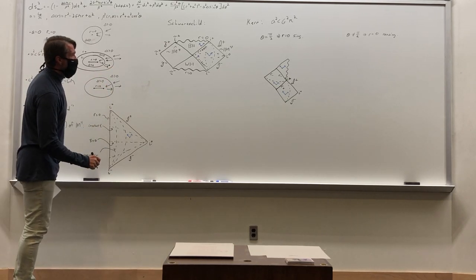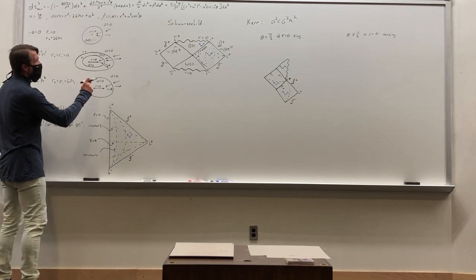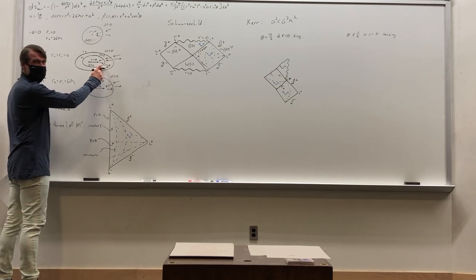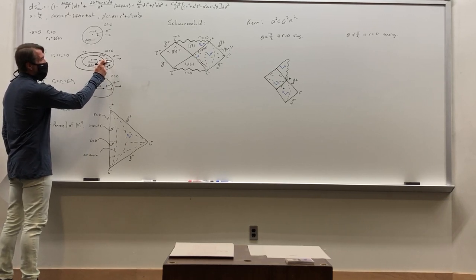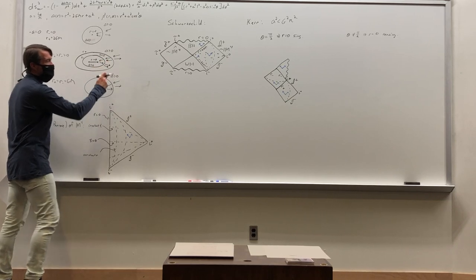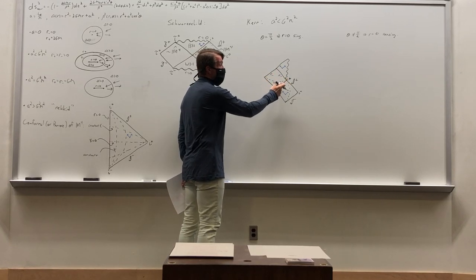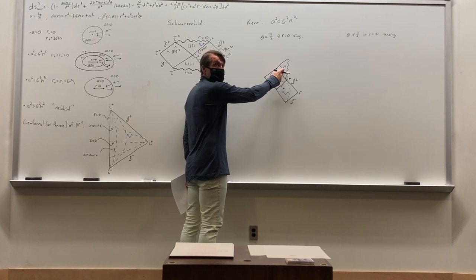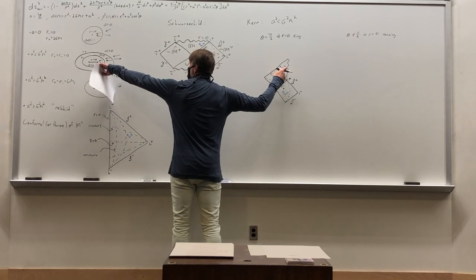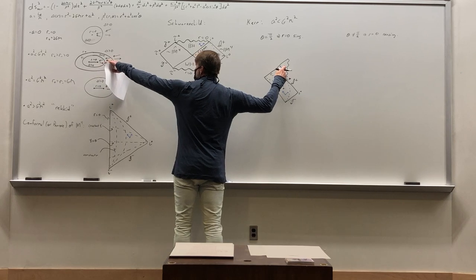Hold on. This is the same as this. This is the region between R inner and R outer, R minus and R plus. That's this region right here. That's R plus on the outside, R minus on the inside. So I just argued that I can go inside the inner horizon, and if I want to, I can turn around and leave. When I get here, shouldn't I be in the same place I was here?